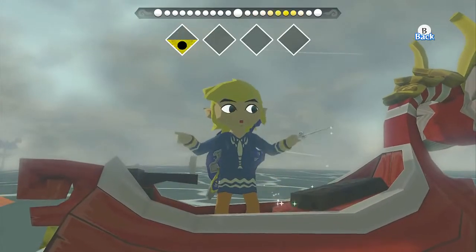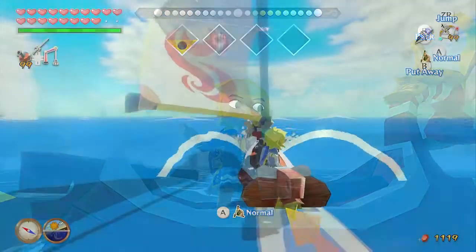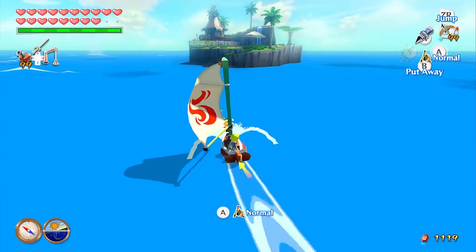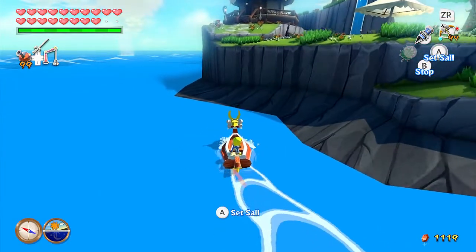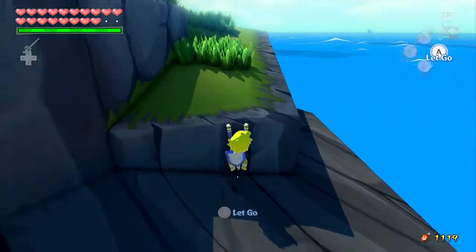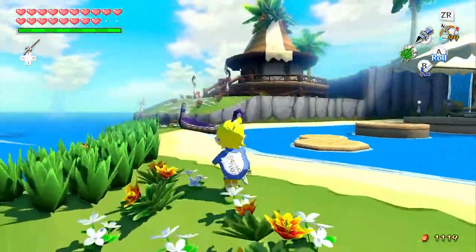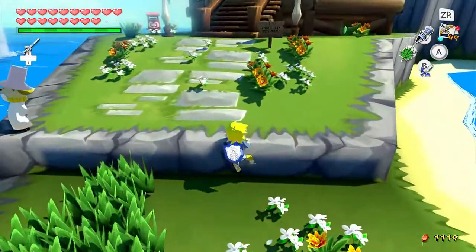Alright everybody, our next destination is the Private Oasis. See you when I get there. We're home! That's right, remember? We got the Cabana Deed from Miss Marie. So this is basically our home now, other than Outset Island. So now we basically got ownership of this new cabana, I suppose. Let's see what waits inside.